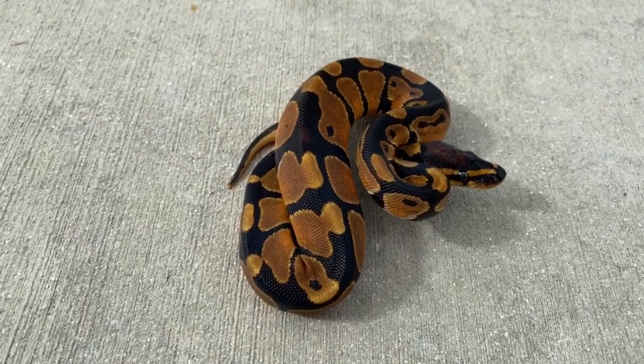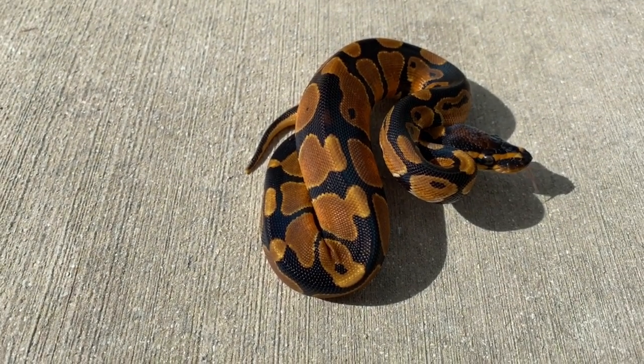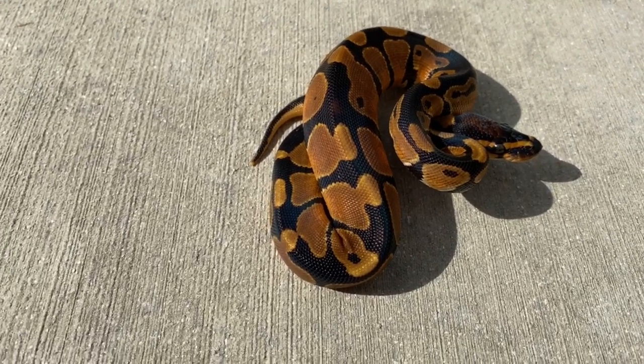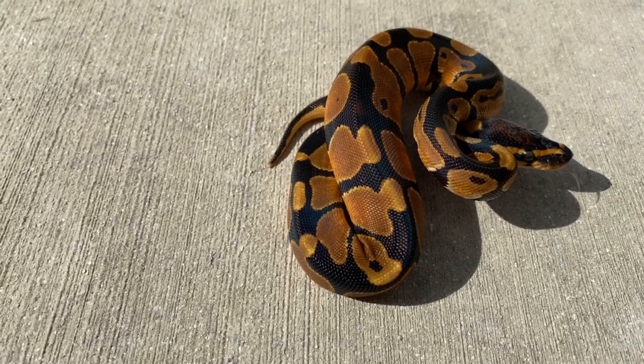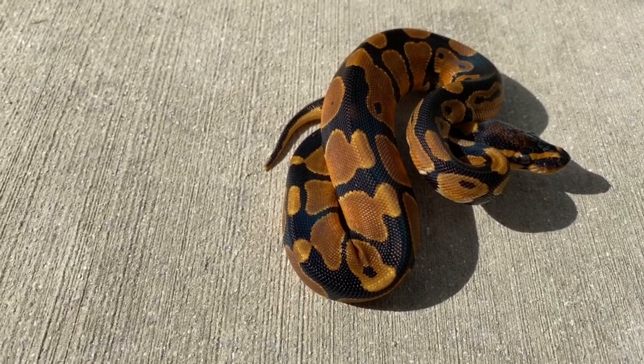And I'm going to end today with this gorgeous, gorgeous, what I believe to be a super mandarin. And she's spectacular. And actually, it's a he. He was a runt. He was the smallest one in the clutch. I didn't think he was going to make it. I was assist feeding him.